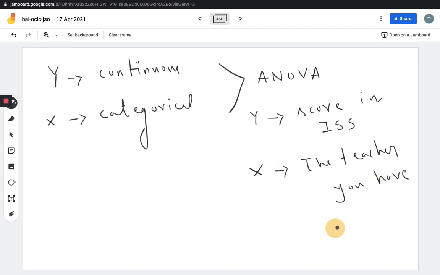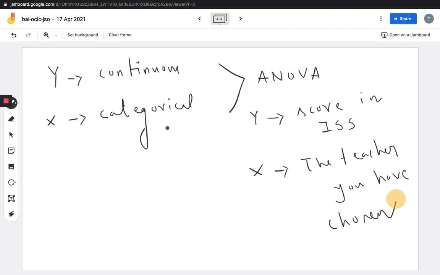Suppose there are 3 teachers who give tuition for ISS. So naturally this covariate is categorical. Maybe it's ordinal or nominal. Ordinal because some teachers are superior and some are not.